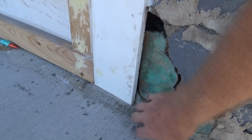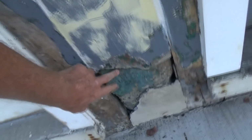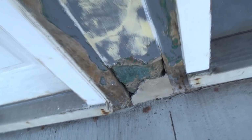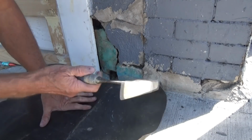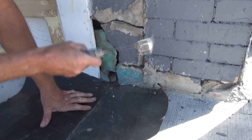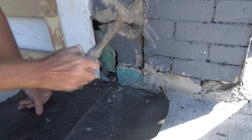Okay, we got to do a little patch right here. So another little spot. Another little spot right here. So that's what we're going to do. So first thing I'm going to do is put a little black paper down here. See what this is all about. It's not going to be a big deal.